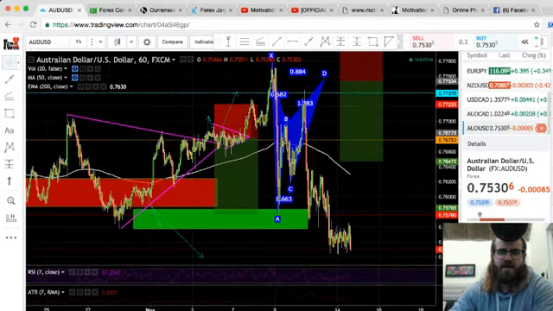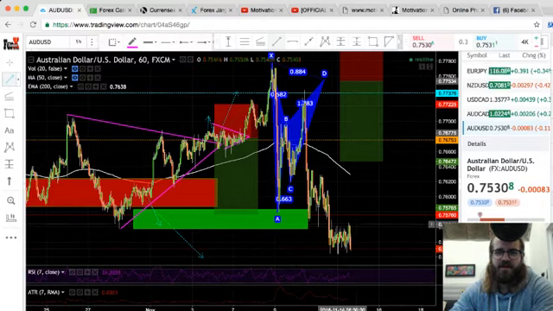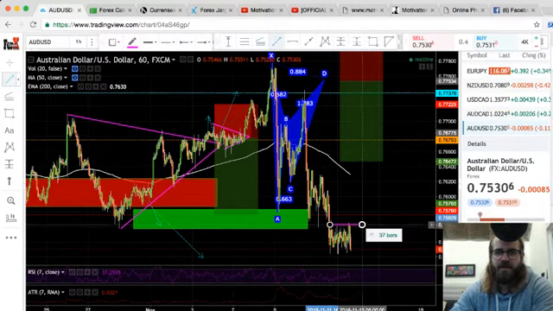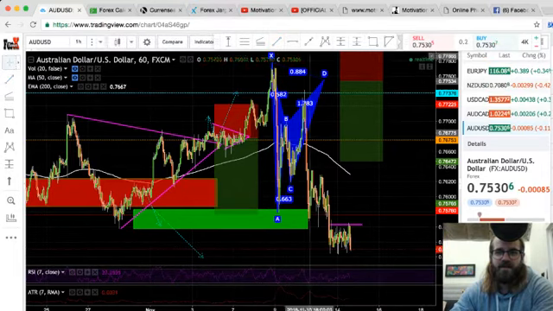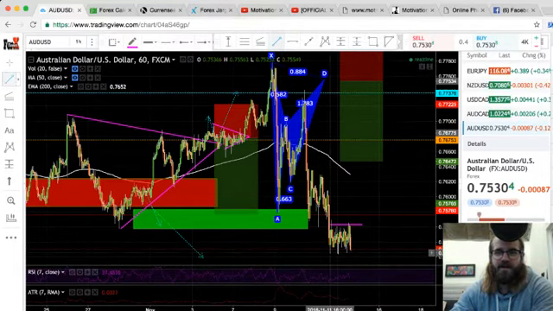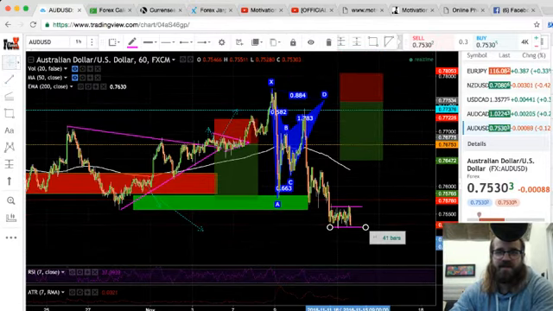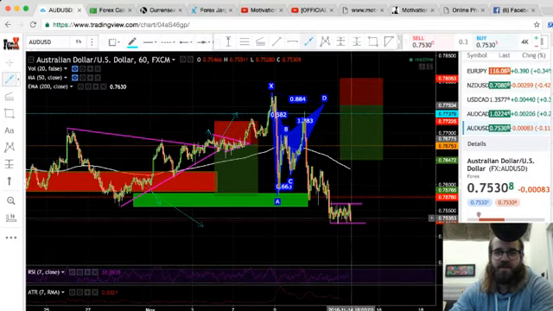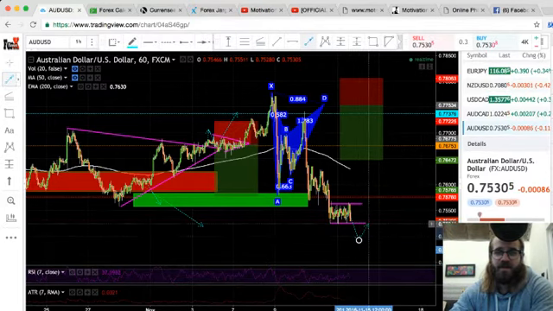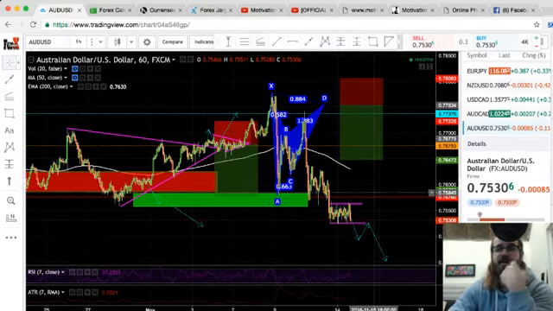We are on the Aussie dollar here. This one is quite interesting as well. We've been ranging here. We can even take the low point right here. So if we get a break here to the downside, this could be a potential short. I would wait for the break and wait for the pullback and then short it. I think we could break either way.